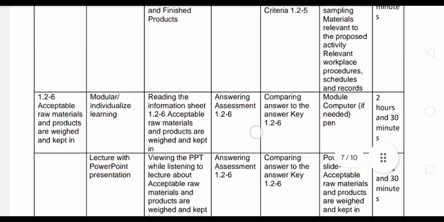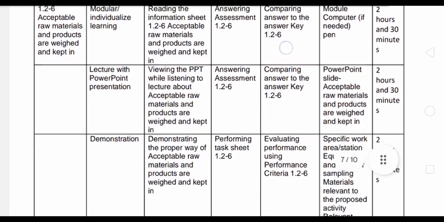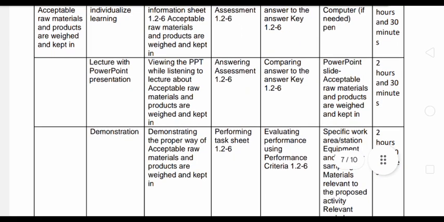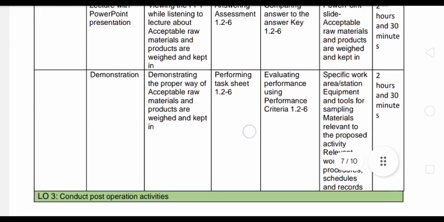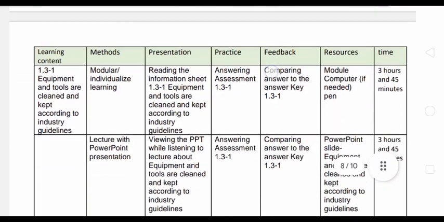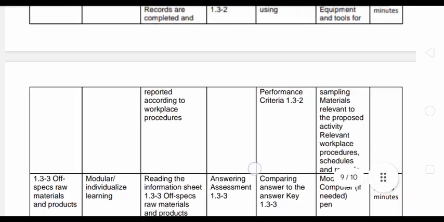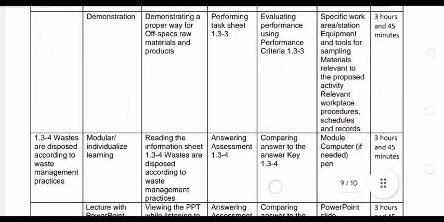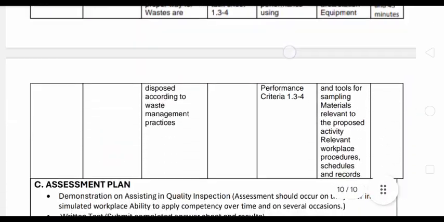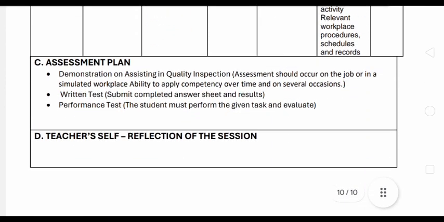And lastly, time. As for the time, you can refer to the CBC nominal duration right after the module descriptor. So, if we have 8 hours divided by the number of learning outcomes that we have, which is 2, then 8 divided by 2, we have 4 hours for every LO. And it's up to you how many times you will put in every learning content as long as you reach the 4 hours for every LO.